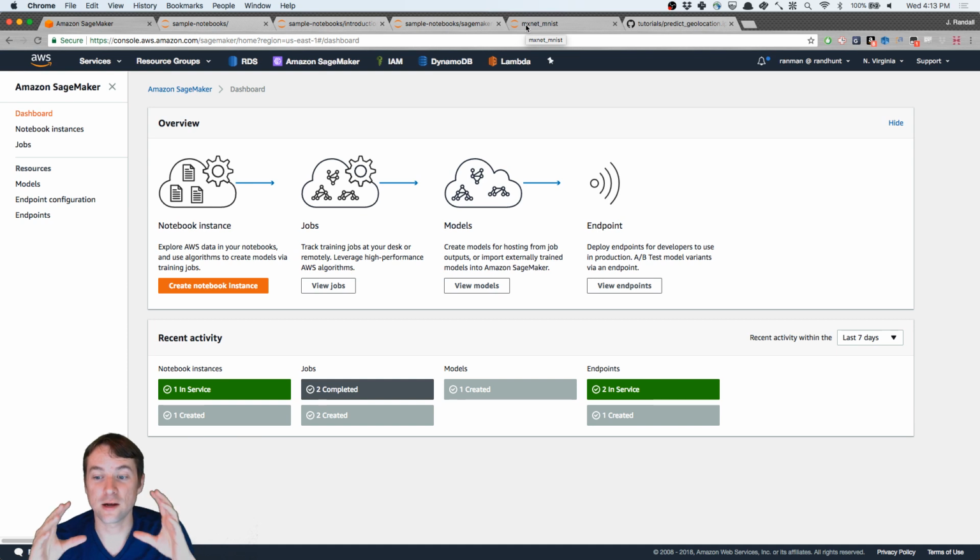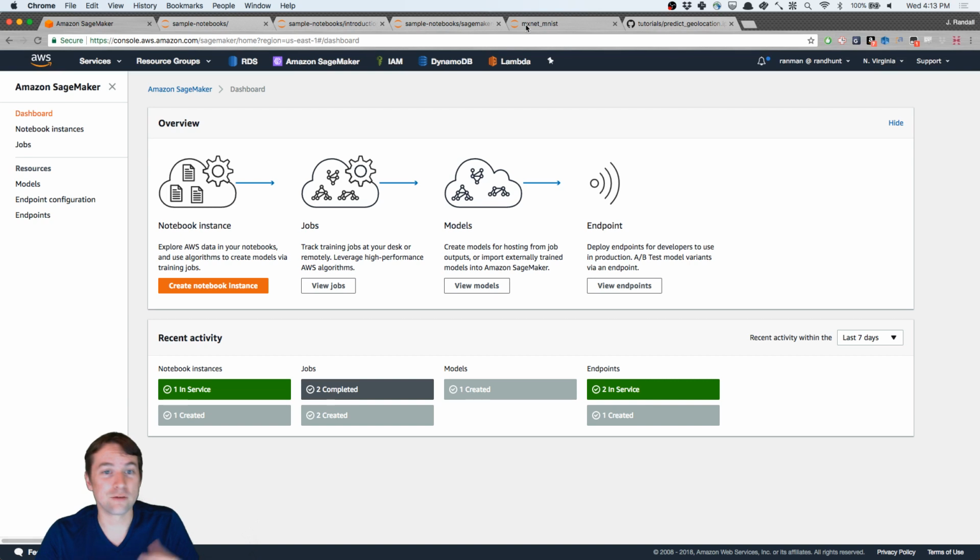You will basically define a Docker container that responds to port 8080 on an empty request. It returns another empty request with a 200 OK HTTP response. If you hit slash invocations as a post request, it can take whatever you can fit in the body of that post request. I think there's limits around it, like 5 megs is the maximum post size. Whatever you can throw into that section, and then you can return whatever data you want as well. So you could actually return protobufs if that's more efficient for your request scenario. Or if you wanted to return plain text, you could do that. You don't have to stick to JSON or anything.